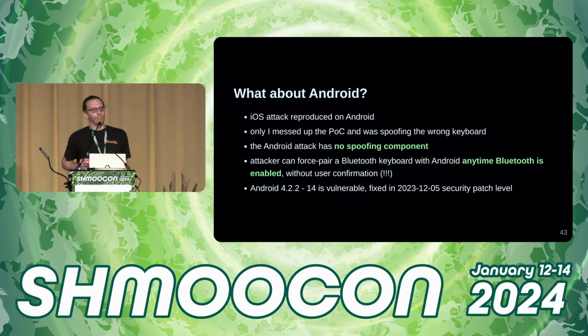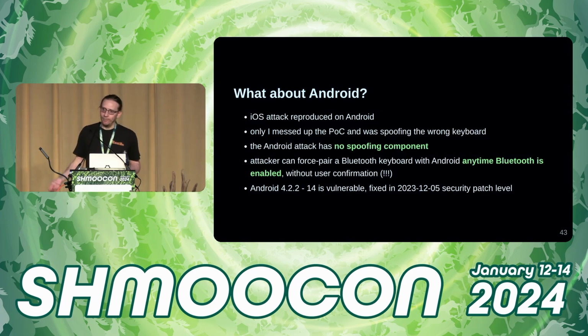So after seeing this on macOS and iOS, I wanted to know, does this also affect Android? And Android is an ecosystem that I have a lot more familiarity with. I've been an Android user for a long time, and so I also had a long history of Android devices to test against. So I reproduced the iOS attack exactly on Android, or I thought exactly. And sure enough, it worked. I was able to pair and inject keystrokes into the Android device.